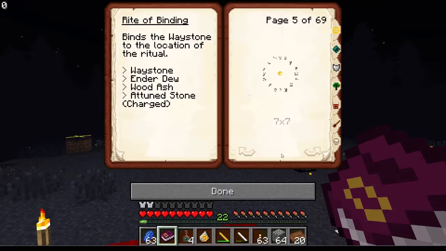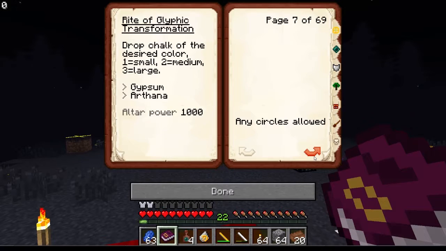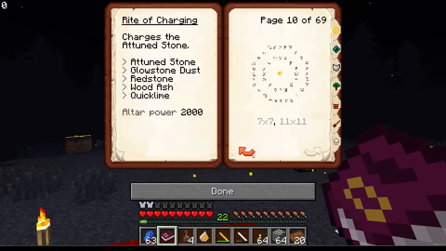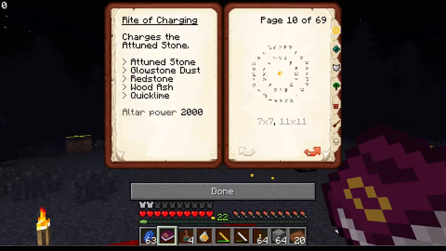So this is the same thing with an attuned stone, right, of binding. This is going to be our next thing, I think. We're going to try to get a owl. 8,000 altar power, never mind. Demonic blood, never mind. Ain't happening. That's later on, I guess. Huh. Rate of binding. Bind to the waystone location on one waystone. Oh, okay. So that's like, yeah, make the same waystone.